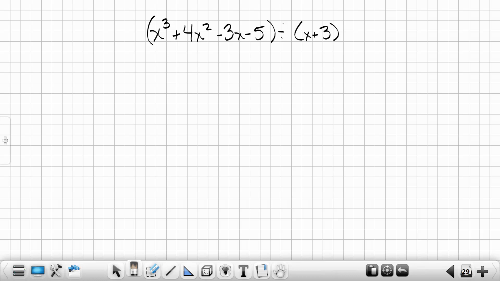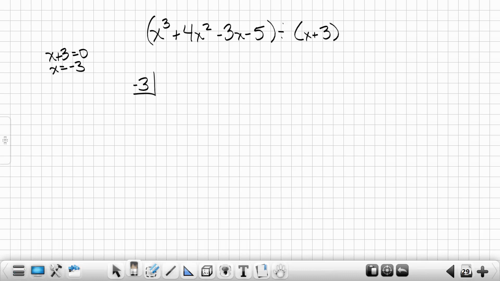So the first thing you'll notice on synthetic division is I put a negative 3 in a little box. I get that because x plus 3 equals 0, so x equals negative 3. If I have an equal sign, that's exactly what I put in the box. If I'm given the entire factor, then I put the opposite in the box. It's kind of a quick rule, but it's not always true. For now, let's go ahead and do that. So I put negative 3 in the box.